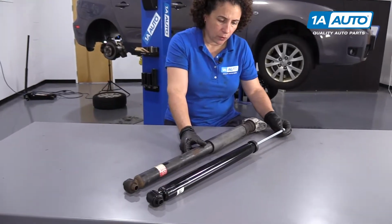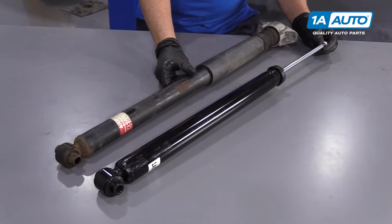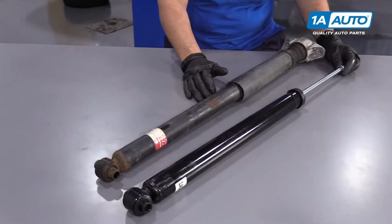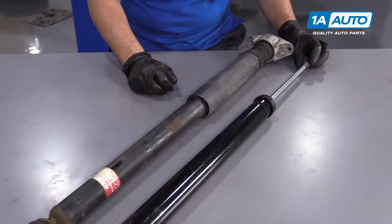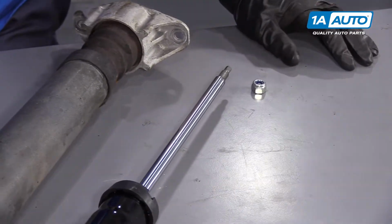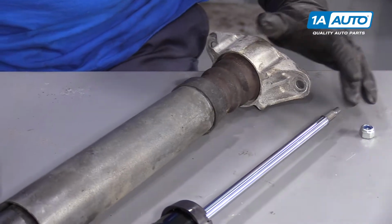Here's a rear shock for our 07 Mazda 3 2.0 liter. And this one came from 1AAuto.com. And this is an aftermarket one that was inside the vehicle. They match up perfectly. They've got the same length. The 1A Auto one comes with a new lock nut. You have to transfer over the top mount to the shock.